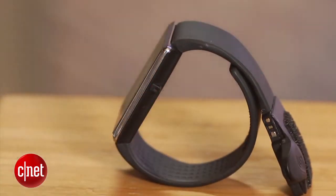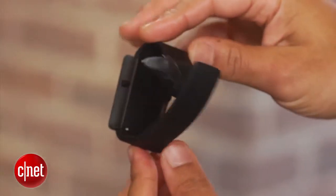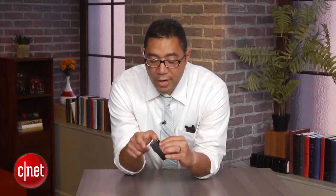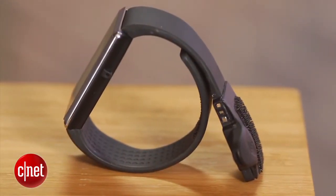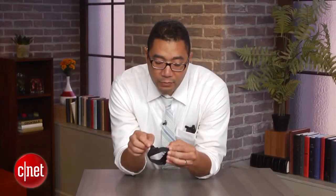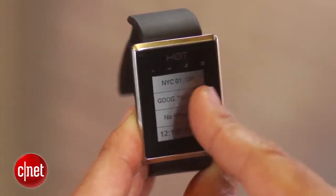You can create watch faces on your own without any training or anything like that — so that's a very cool feature. Now just looking at the Hot Watch, you can tell it's very thin. It's only eight millimeters thick, which is a very svelte looking design. What we're looking at right now is a prototype, so the bezel and main watch area will look very similar to the finished product, but the strap and the directional microphone and speaker here will actually be improved once the final model ships in the December timeframe.